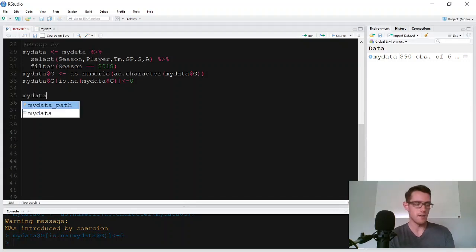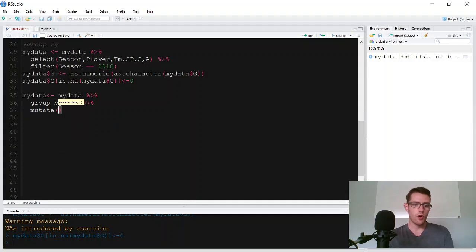So we're going to say my data is equal to my data. Go ahead and give it the pipe here. And then we will group by team. Once it's grouped, we're going to mutate.